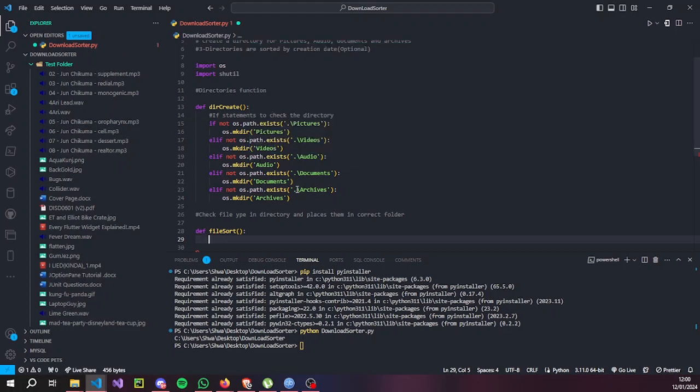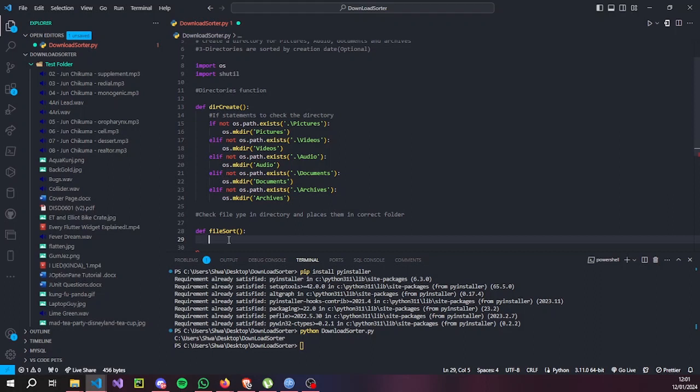I didn't want to do this because an issue is, let's say you did put this in your actual download folder, but then let's say you downloaded a folder from GitHub or something. But then that GitHub project has some stuff in it that's important to the whole build to get it to work. But because you use os.walk, it might have taken, let's say, an archive, so a RAR file or zip file. It might have taken something that was important from there and just put it in your archives folder, and it just breaks the build. That's why I didn't want to do os.walk.